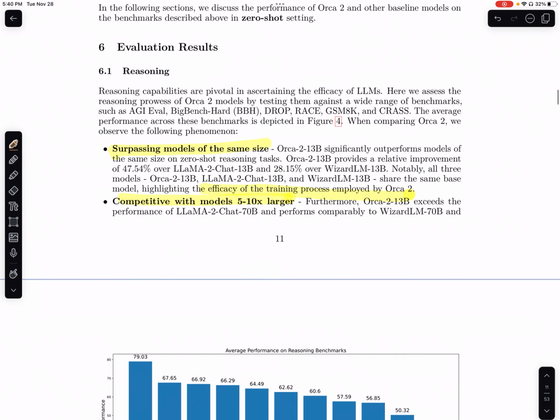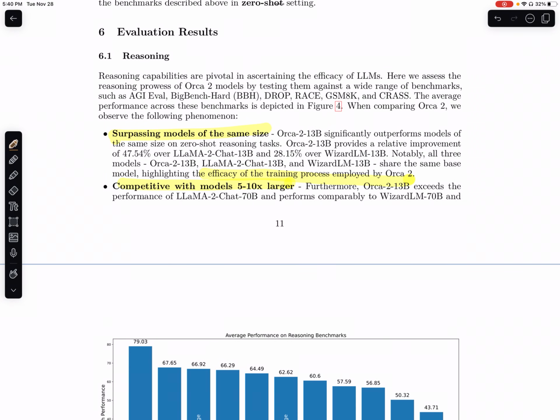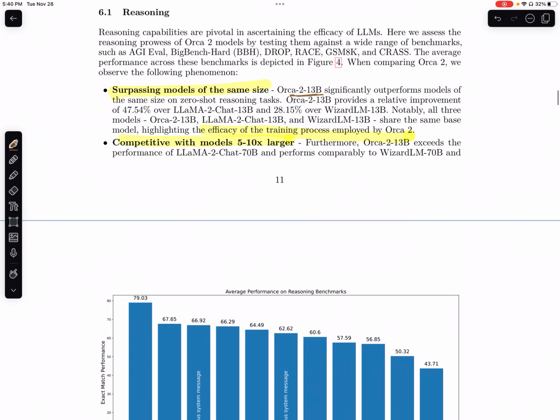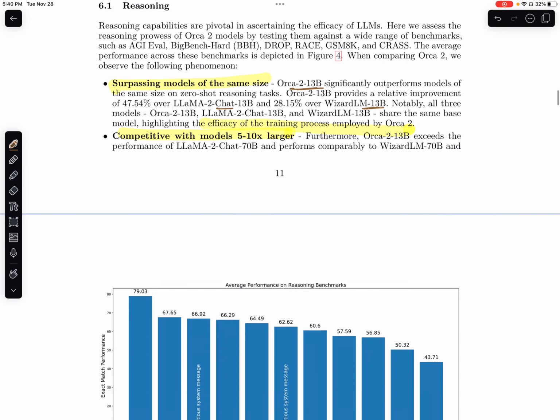Some of the results they find: by training in such a way, Orca 2 13 billion significantly surpasses models of the same size, like Llama 2 Chat 13 billion and WizardLM 13 billion.